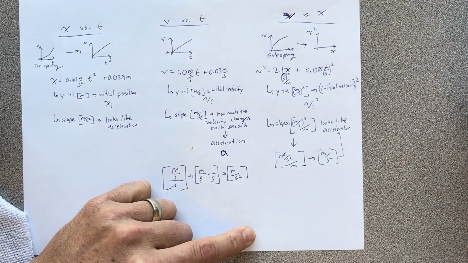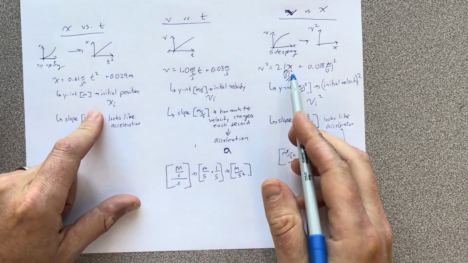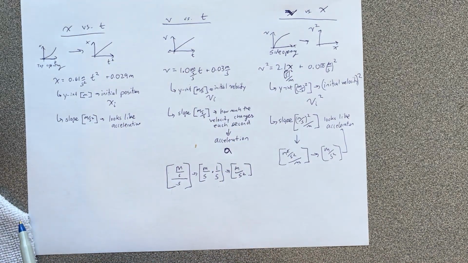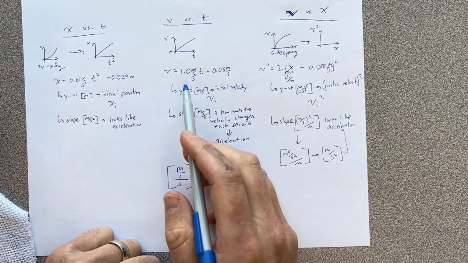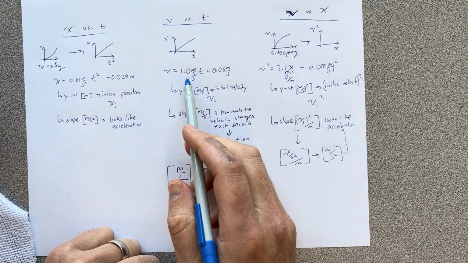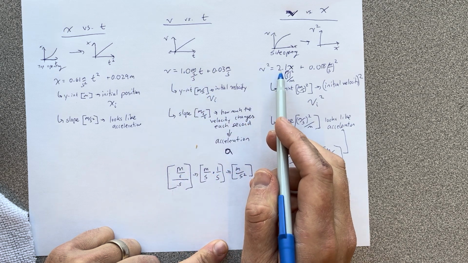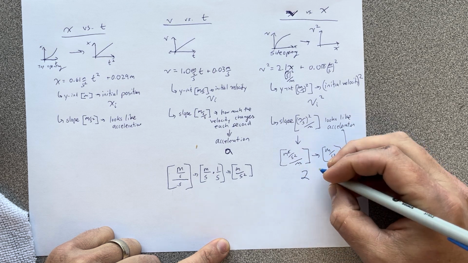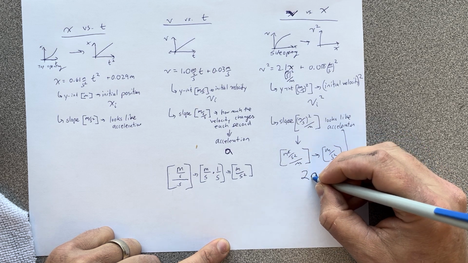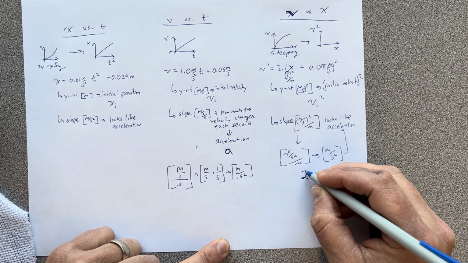All right, it ends up looking like acceleration as well because it also has units of meters per second squared. So now we got to figure out, okay, these all look like acceleration. All these slopes look like accelerations. They all have something to do with acceleration. Well, this slope was a. If you look at the numbers, this was actually 1.05 if I went to 3 sig figs. Twice 1.05 is 2.1. So this slope is actually twice the acceleration, right? And you can check it, and you should in your write-up. So this slope is 2a.